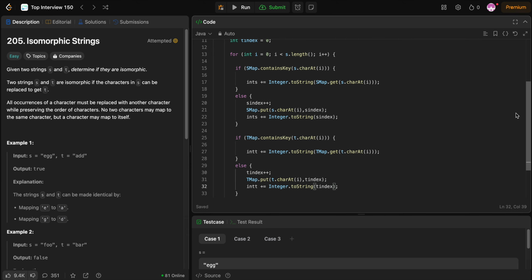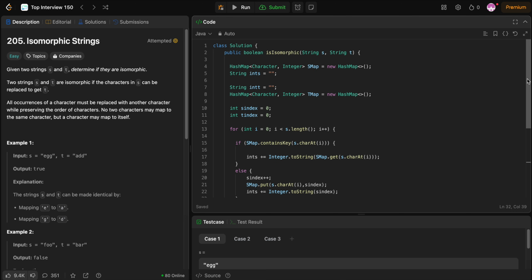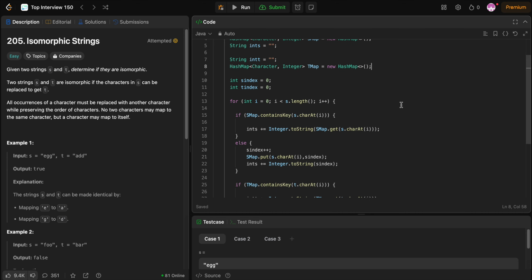So we're just doing the same thing here, right? If it's in there already, we're going to add it to our string right here. Otherwise, we're going to put it in the hash map and run it. And we're using two different indexes.